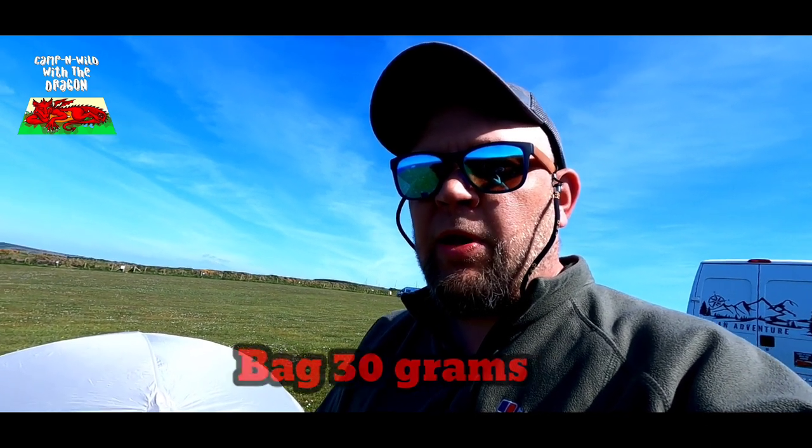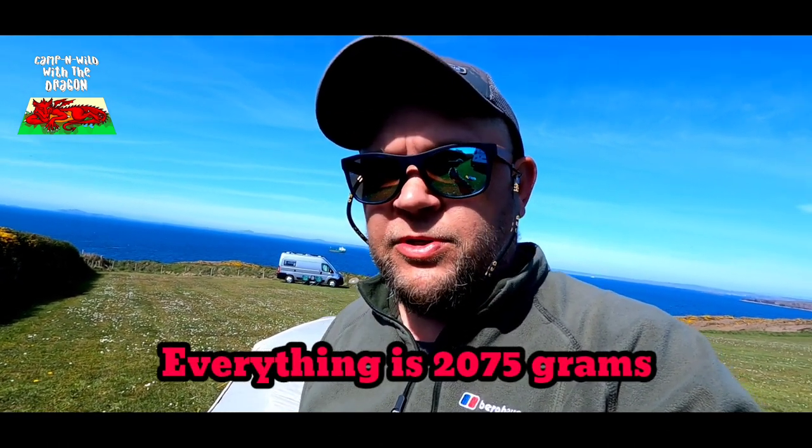I'm going to be putting that away in my own sacks, which I'll show you later. The tent, everything with it: pegs, the ground mat, the inner, the outer, guy lines, literally everything, all comes to 2 kilo and 75 grams.